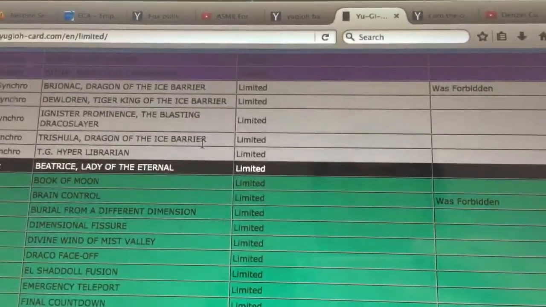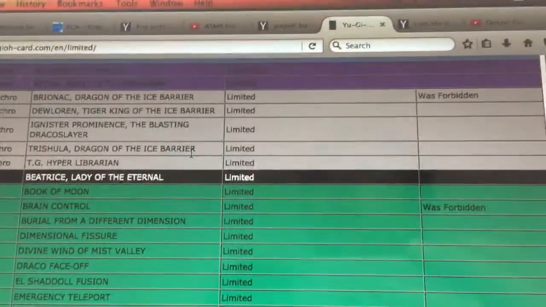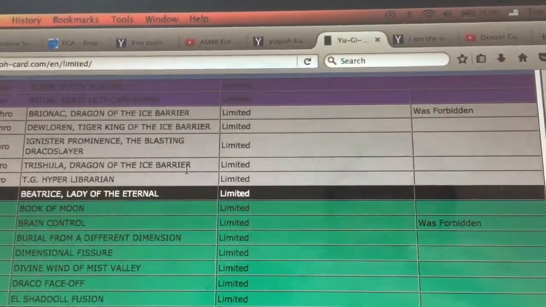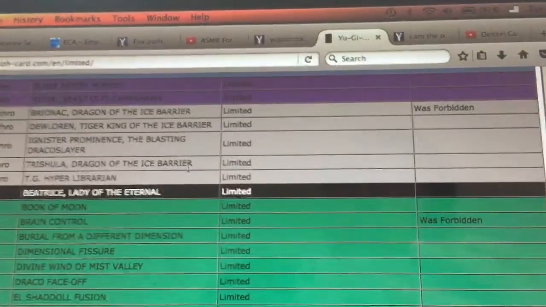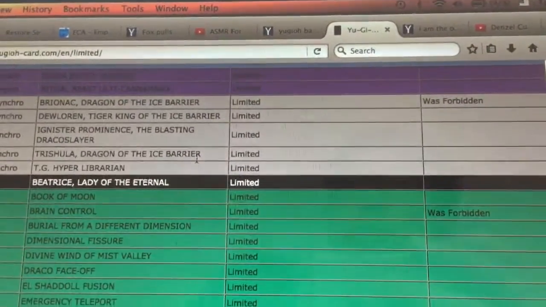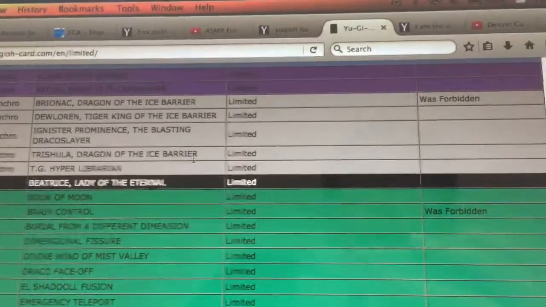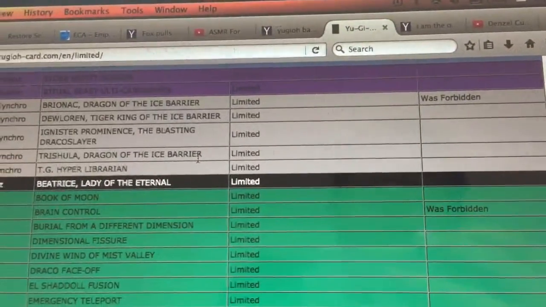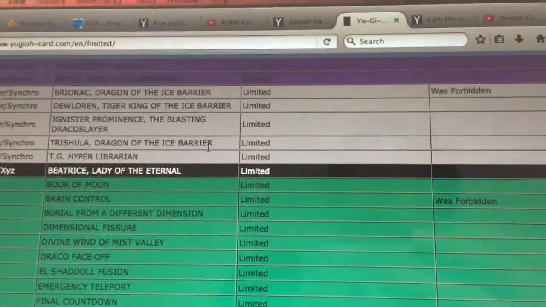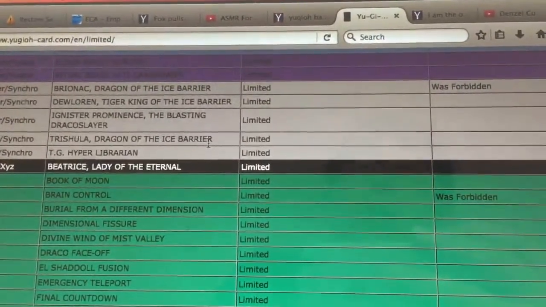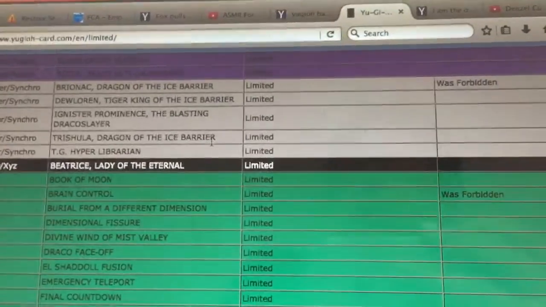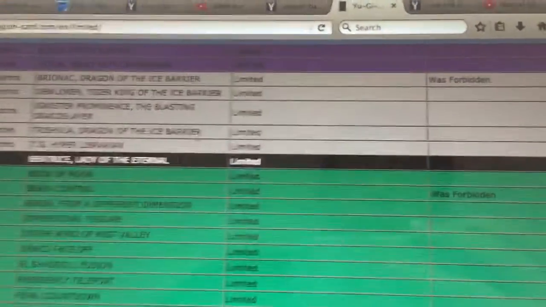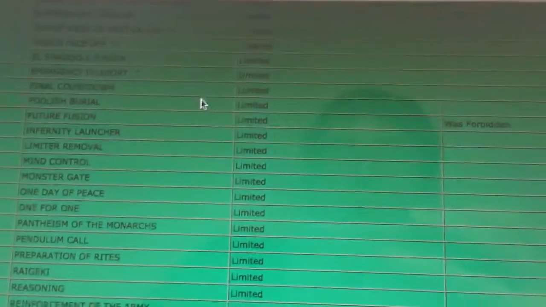And so I'm very excited to see how players are going to utilize Brain Control in the coming formats. My prediction, and you can take this to the bank, is that Brain Control is going to see a little bit of play in the beginning, but is ultimately going to fall off the map. Though, that all depends on what we're going to see with the Link format, because if your opponent summons a Decode Talker, which doesn't have any of that targeting protection, you just Brain Control their Decode Talker, and you can Link summon from your extra deck and do a bunch of other different plays. So ultimately, this is another card where we'll see if it has a big play in the game at all. My personal prediction is that it's not going to make a big splash, but you never really know.